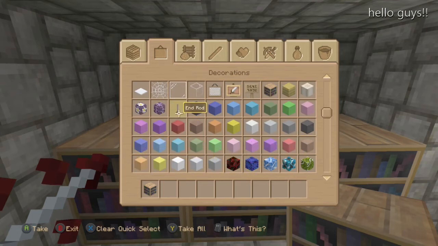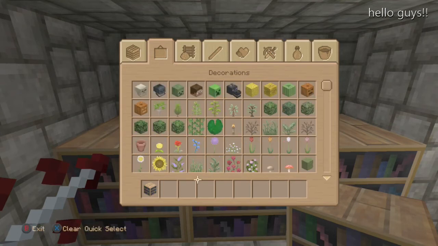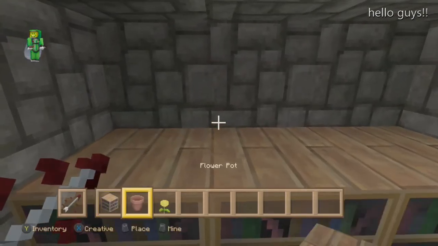I can't seem to find it. Yeah, I'm not very good at the creative inventory, so let's just try and find it. I can't find the pot guy. Here it is.